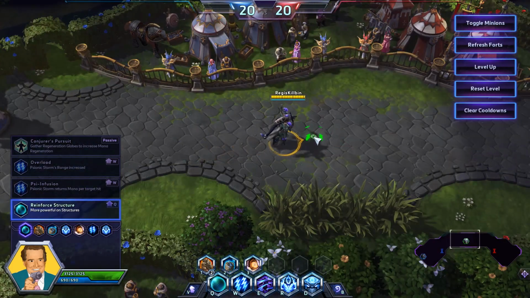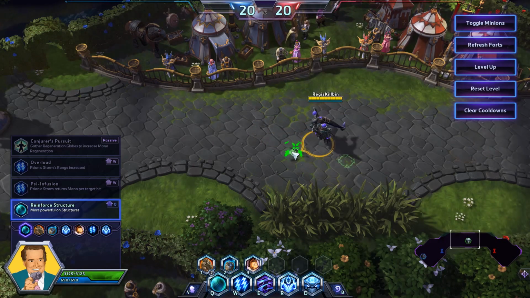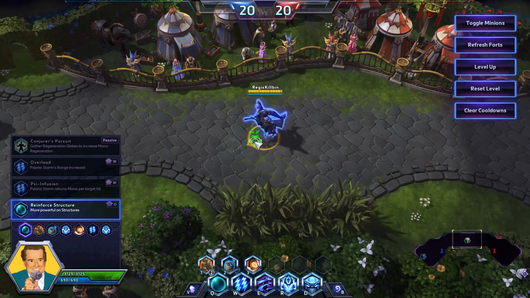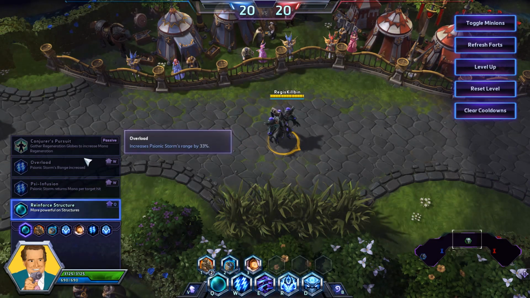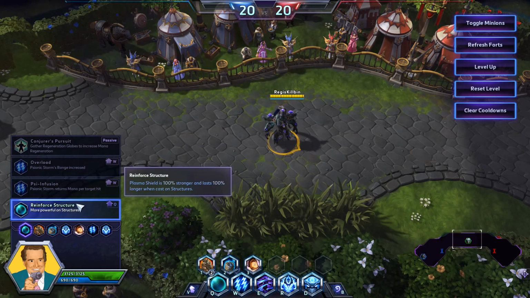So I see a lot of Tassadars played in Haunted Mines because they hear, oh, Tassadar's so good on this map. It's almost as good as Sylvanas, maybe better than Sylvanas. He's a great counter on this map. But then I see people just ignore this talent for something like Conjurer's Pursuit, which is a more standard choice. But Reinforced Structure is the whole point. It's so good, and you can do it right from the start. It'll be there right from the very first round of golems.